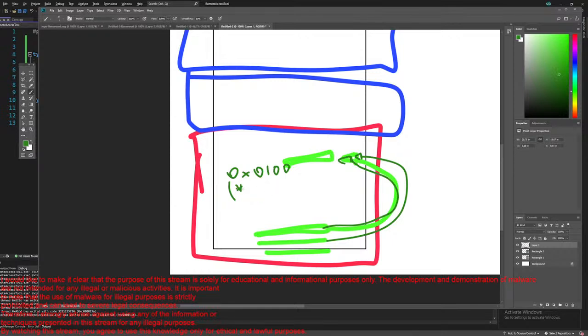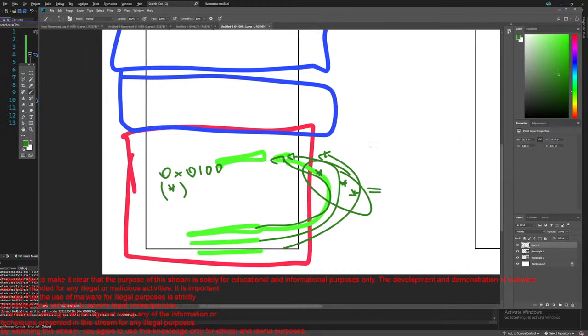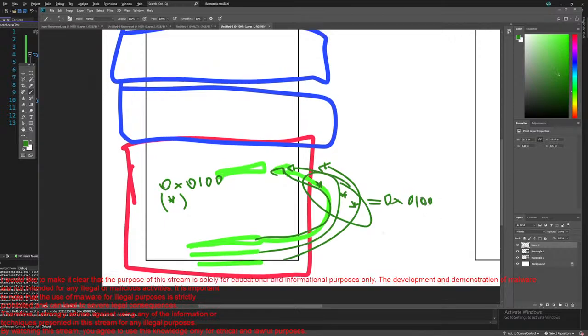By using the pointer, I'm basically telling it, access this address.